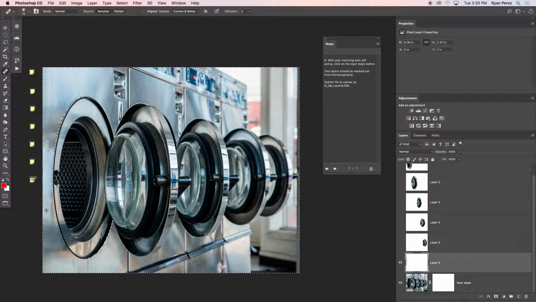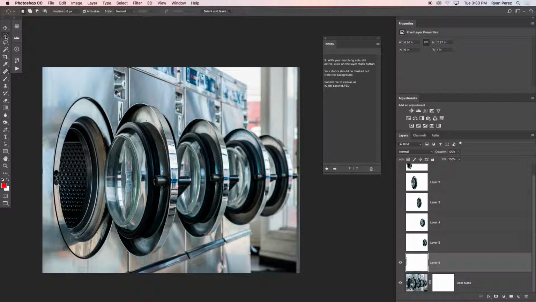So right now I'm in the healing brush. I'm just trying to blend in the stamp that I just did. All right. Not the best job, but it was a quick job. And what it did was it just protected that edge.